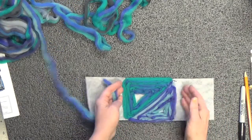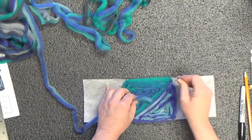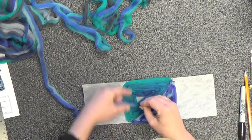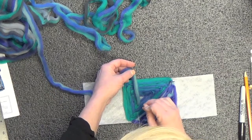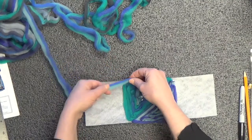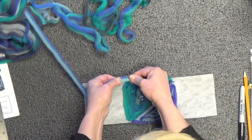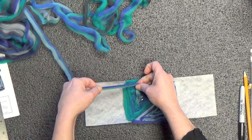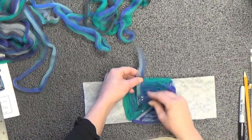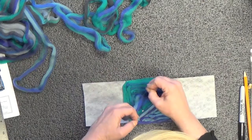So now we're going to finish our mitered corners, our triangles, and we're going to start in this one right here. I'm just going to finish it with another color just so it's slightly different, not too different. And I'm going to pull my roving apart. Now, as I pull, if I pull very close together, I can't get it apart. But if I hold my fingers far apart, it comes apart very, very easily. So I'm going to do it that way. I'm going to just fill in this little hole.